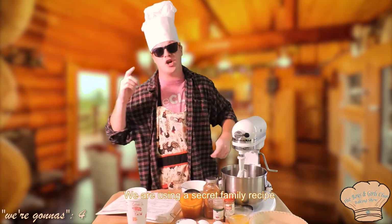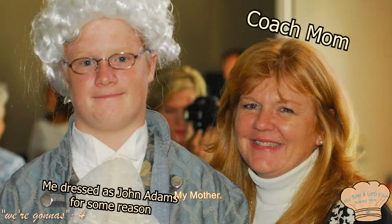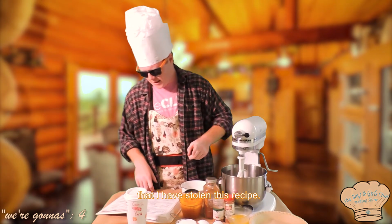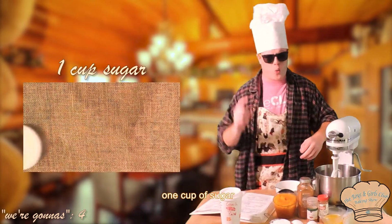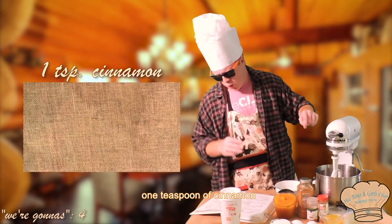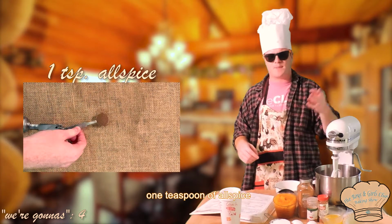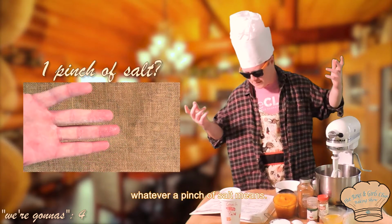All right, we are using a secret family recipe courtesy of Coach, my mother. Please don't tell her that I have stolen this recipe. The ingredients you will need are 3 eggs, 1 cup of sugar, 1 stick of melted butter, 1 teaspoon of cinnamon, 1 teaspoon of nutmeg, 1 teaspoon of allspice. I don't know what the heck that is. You'll need whatever a pinch of salt means.